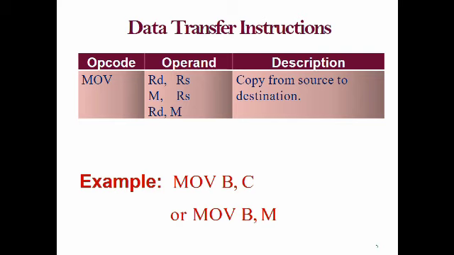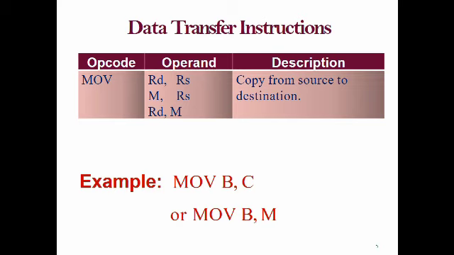The first command is MOV, that is, copy the contents from source to destination. Remember, the destination is specified in the first position and the source in the second position, as per Intel format. So MOV Rd, Rs will copy the contents of the source register into the destination register. The contents of the source register will not be destroyed, but the contents of the destination register will be overwritten. The original or old contents of the destination register will be lost.